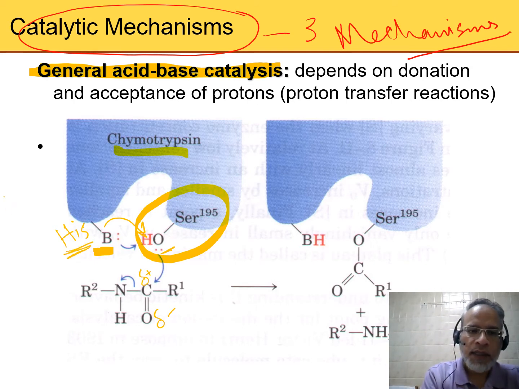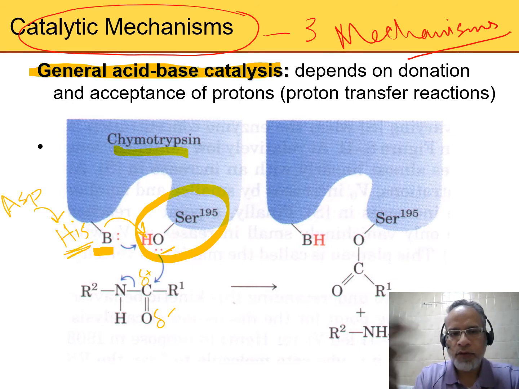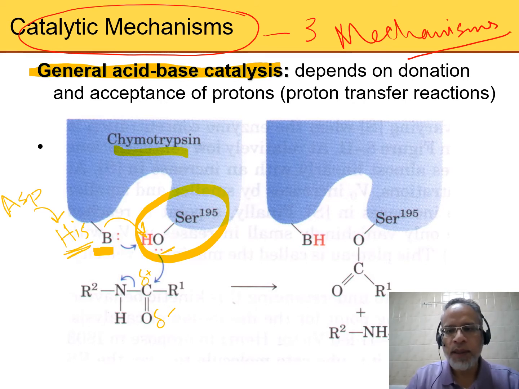And in fact, if you look at aspartate, which was before histidine, aspartate acts like a base, takes away the proton, and histidine acts like a base, takes away a proton from serine. Okay, so just know that one of the mechanisms enzymes work by is to use what's called general acid-base catalysis, and this is based on donation or acceptance of protons, right? And we see this in this example.